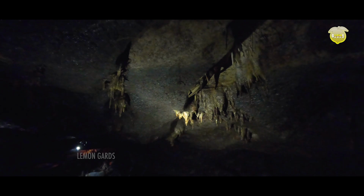Hi guys, so just going to take a wee look here where I'm shining my light into the water. So here we've got our lost city of Atlantis. However, it is really lost. You see now, it's just stones and pebbles. So it's literally just a reflection of the stalactites from above.